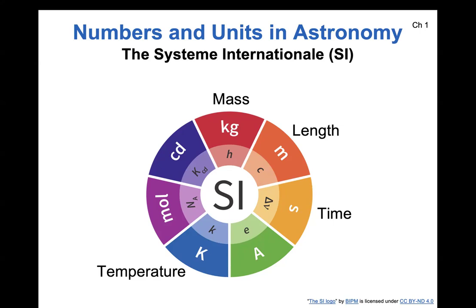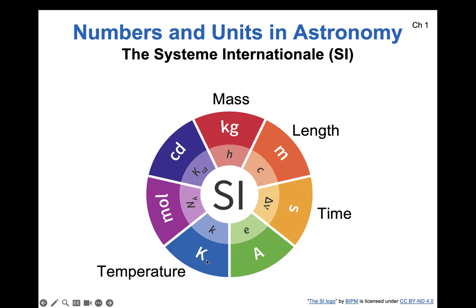And those derived units would be like words formed out of an alphabet. And the alphabet in this case has 7 letters, which are cd, mol, K, A, s, m, and kg, where each of those is like an individual letter, so to speak. And some of these we don't care about for astronomy, at least not in this particular class. Candela is a way of measuring brightness, which would be relevant to astronomy, but we're not going to cover it. Moles, which is what mol stands for, are used in chemistry mostly.